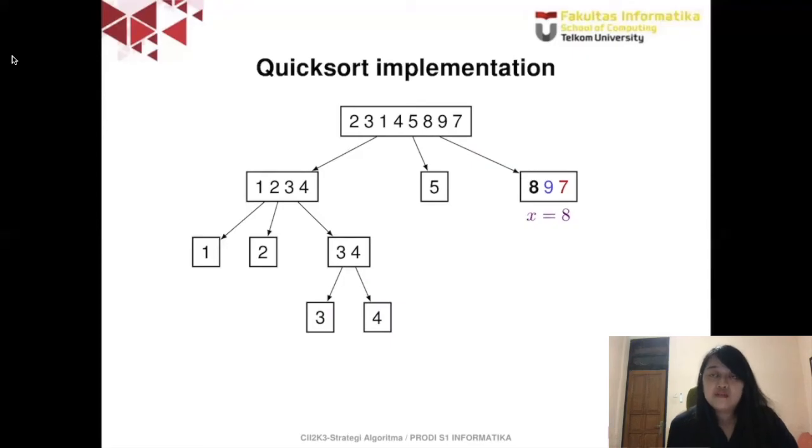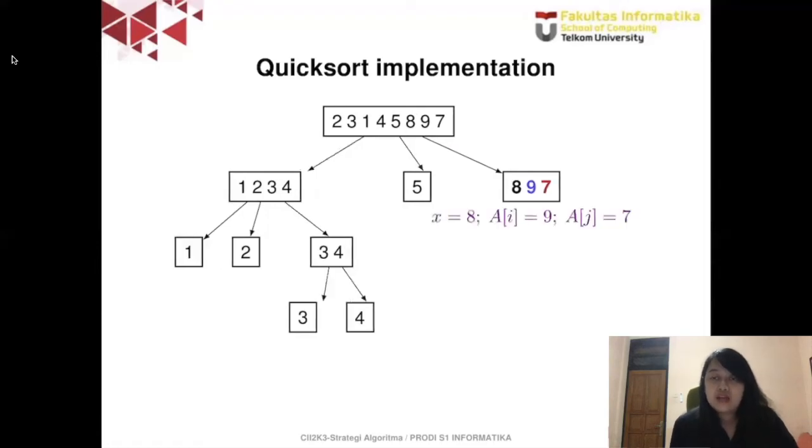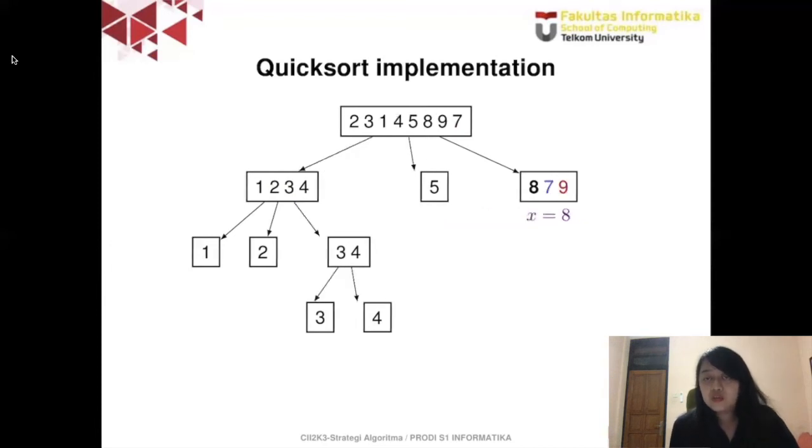And red, from right to left, searches for an element that is not larger than the pivot, and we found 7. So we got AI and AJ directly, and because AI is located before AJ, we swap AI and AJ and we continue the searching.